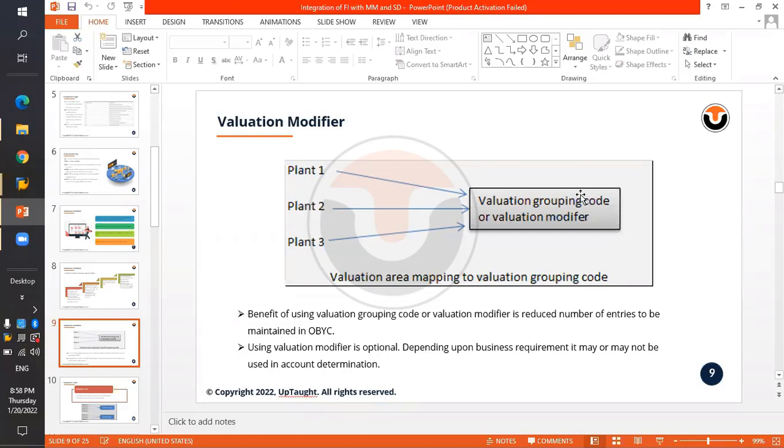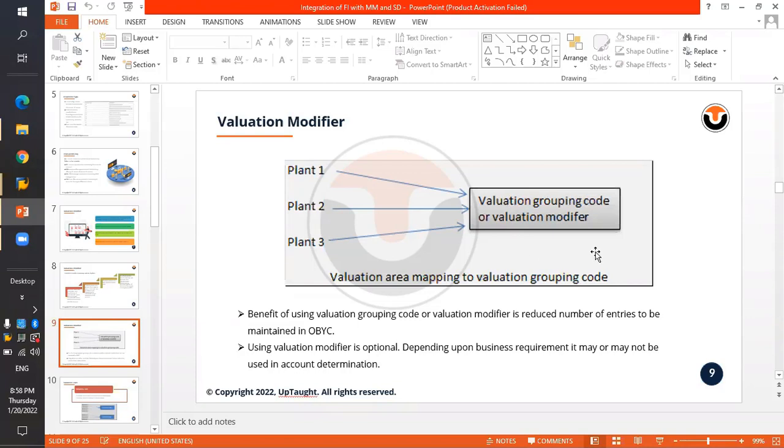So if at all I create a valuation grouping code, I will be placing all the plants under the same valuation grouping code. All the plants placed under the same valuation grouping code can have the same set of GL accounts. That means I'm reducing the creation of the GL accounts.